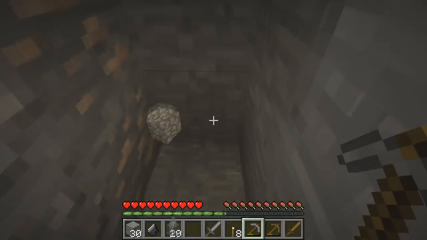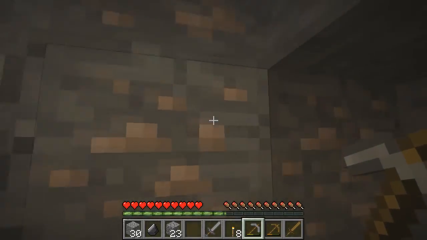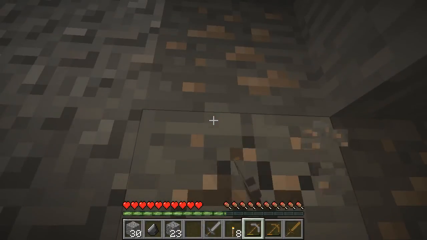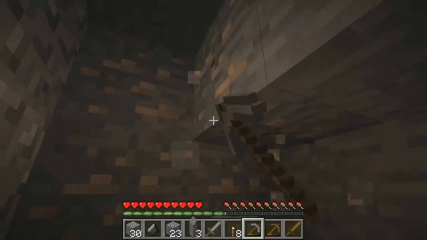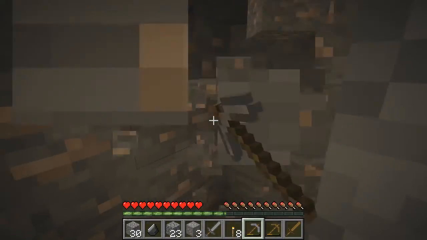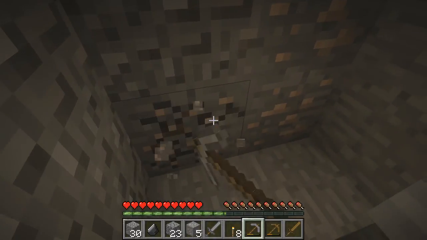Oh, and here we have our next resource. This is our first resource that we've actually run into in this series. It is iron. These are blocks of iron that hold iron ore inside of them. Usually they come in veins. That was what they're called, veins of iron ore, or veins of coal, or veins of whatever.